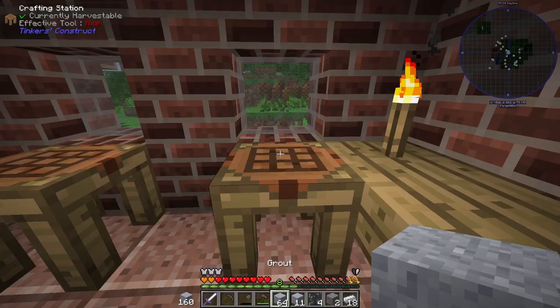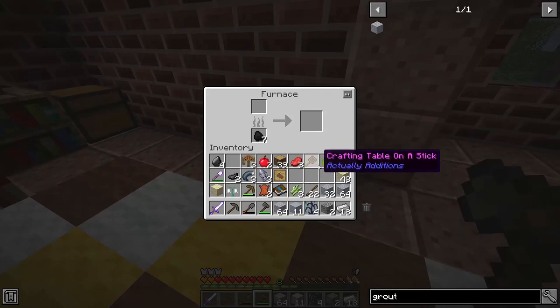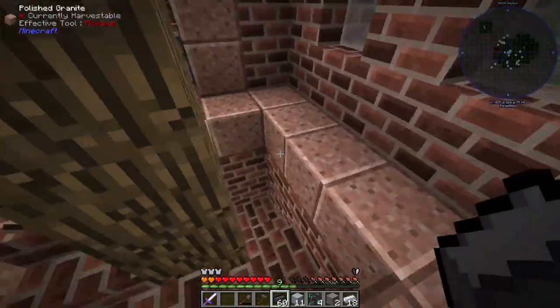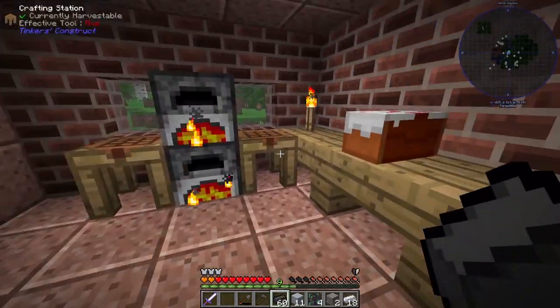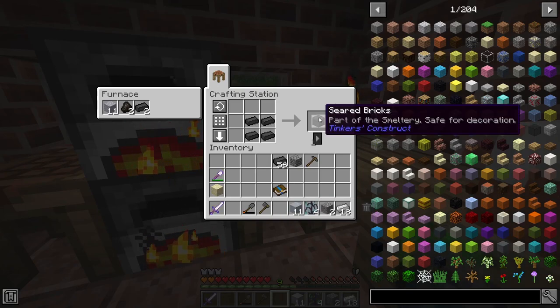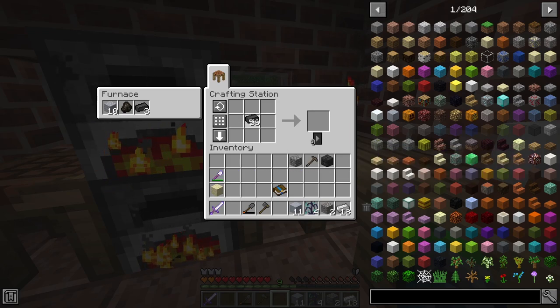This stuff is pretty neat. We got a lot of it, so I'm gonna smelt it up and I'll show you its neatness after it's smelted up. All right, we seem to have a good amount of this stuff now, but when you smelt grout, you get some seared bricks, and this is where the magic happens, baby. So what we need to do is go ahead and make these seared bricks, and these are going to help us to make our smeltery. Now, I'm going to make up quite a few of these. We need a whole tech ton.